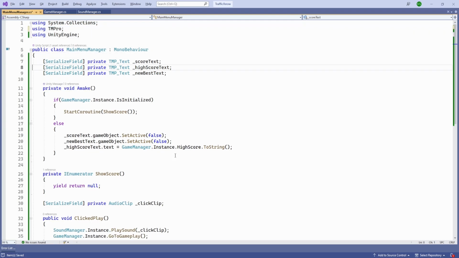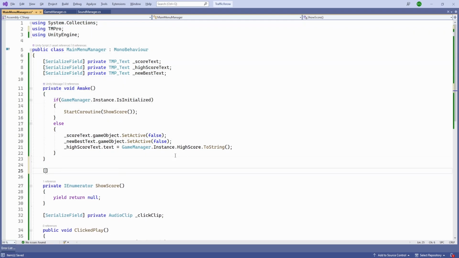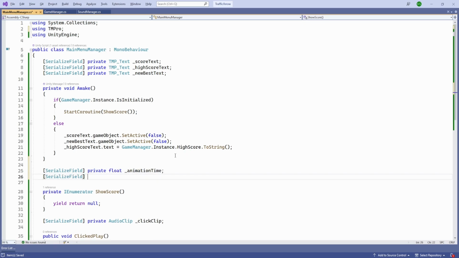And we don't need the generic. To show our score we are going to have a float for our animation time, and a serialized field private AnimationCurve for our speed curve.